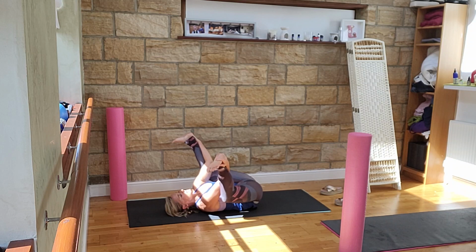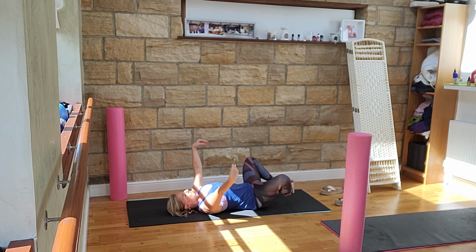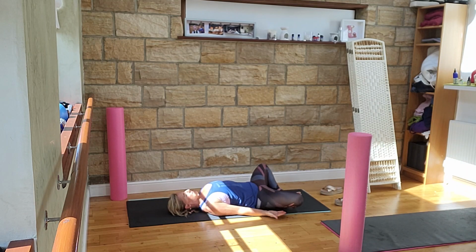You can try and take the legs out a little bit. 1, 2, 1, and then gently down, and then take the soles of the feet together. Just let the knees come out to the side, little butterfly. And to finish, we're just going to do 2 mobility bridges.